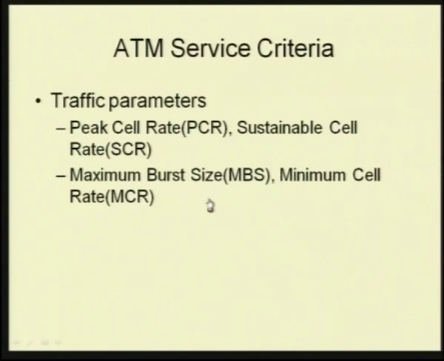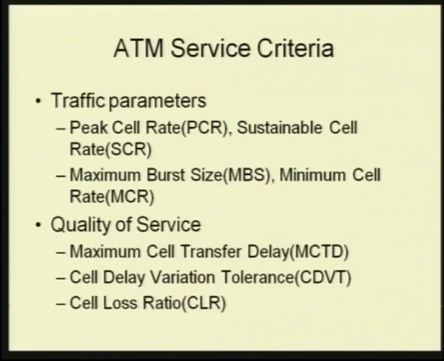Maximum burst sizes: when is it that you are likely to have a number of cells coming in at a very high rate together? Those are the size of the burst. We normally say that data comes in bursts, right. So, what is the maximum size of a burst? And then we also talk about a minimum cell rate, that is, minimum cells will be sent at a particular rate. So, we have a minimum cell rate, a peak cell rate, a sustainable cell rate, and then we talk about a maximum burst size. All these are parameters which will help you to characterize the traffic that you have.